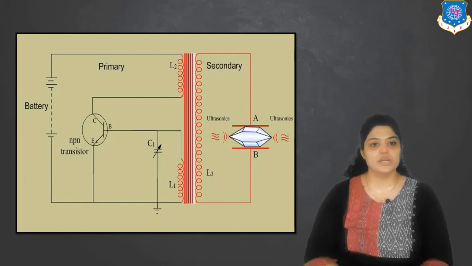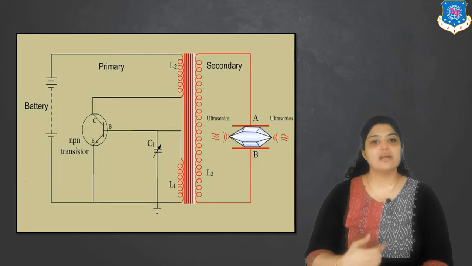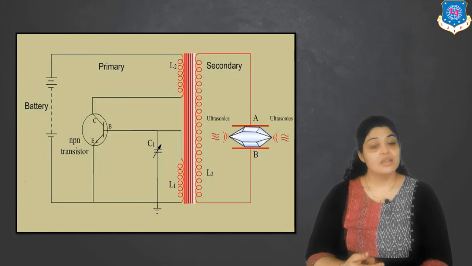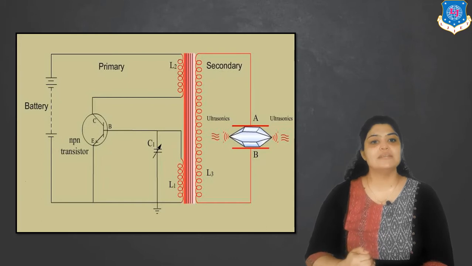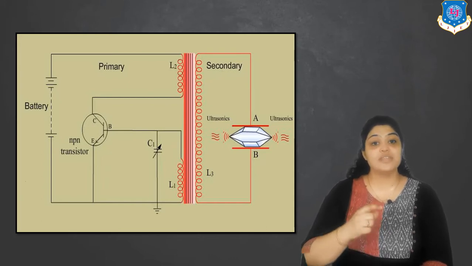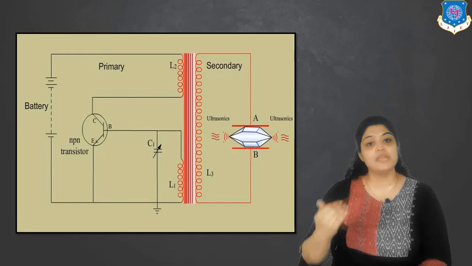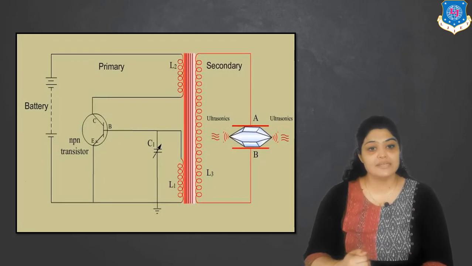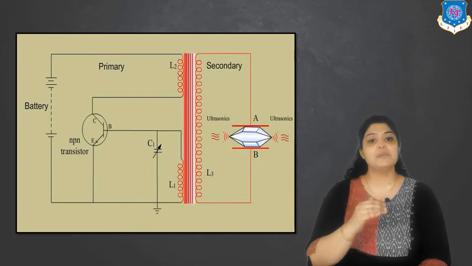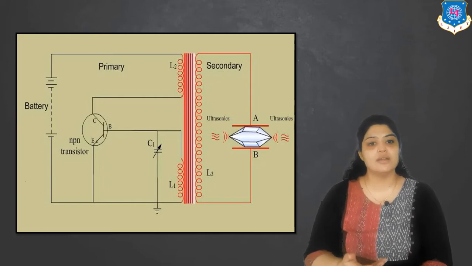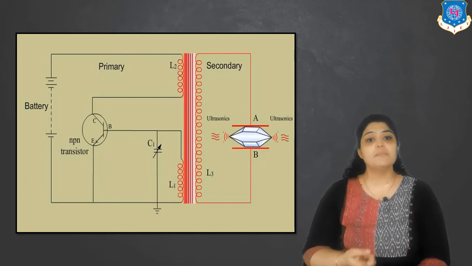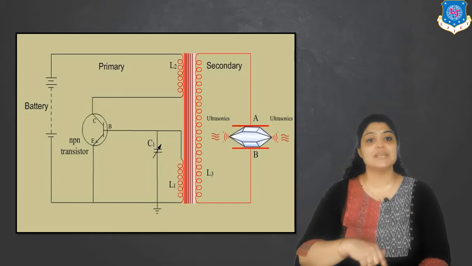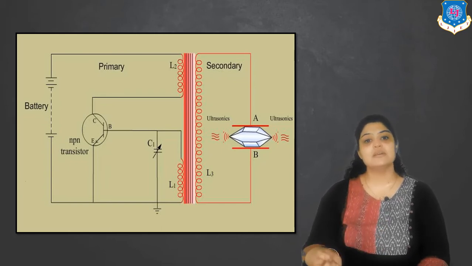So starting with the working, you switch on the battery, current starts flowing through L2, and the current magnetizes this coil L2. When this coil L2 is magnetized, the upper plate of the capacitor charges, and if there is a positive charge, the same will be replicated on the secondary side. Now, once the capacitor is fully charged, what happens? It starts discharging through the coil L1. When the capacitor starts discharging through the coil, its upper plate becomes negative, and the same is replicated on the secondary side.